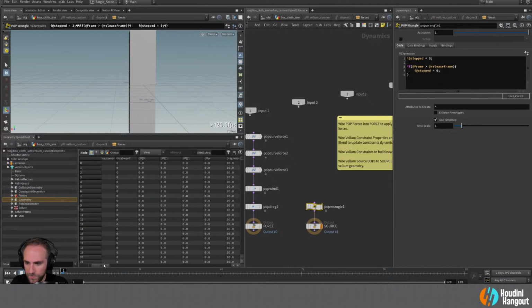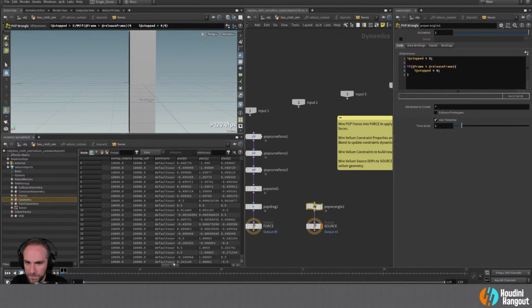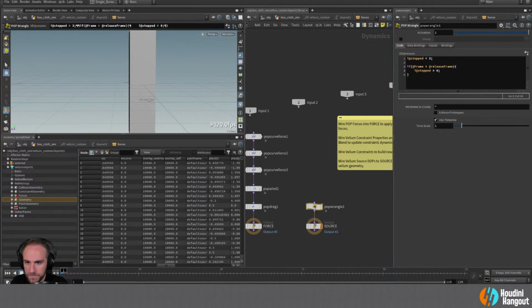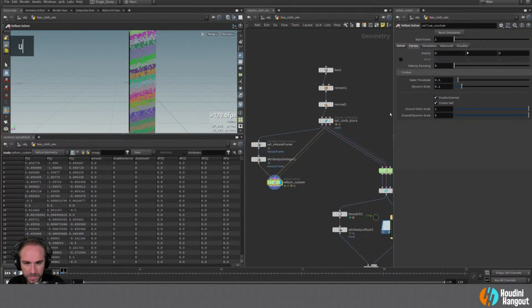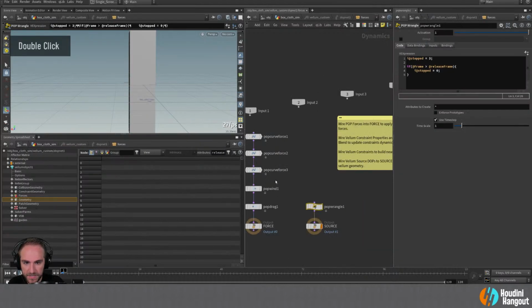We should have a release frame on here. Like I said, we won't have a release frame on here. Let me just make sure what is happening here. Reset the simulation.